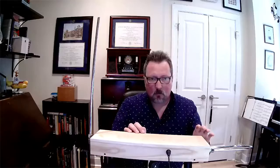The challenge is most players will try to secure themselves in a very stable position. If you're playing the theremin, you're probably not stable in the first place, but that's a whole other issue. If I let go and I let the volume go up, however I lean will actually affect the pitch. So if my body wavers, I'm going to change the pitch. That can be challenging. Now I can tune it here, and this sets the variation of how I can control the sound.